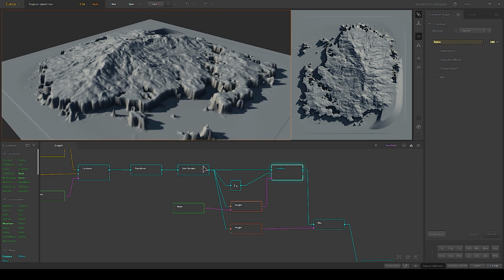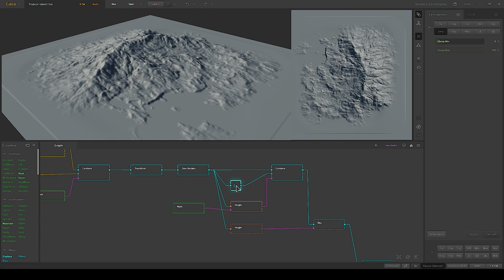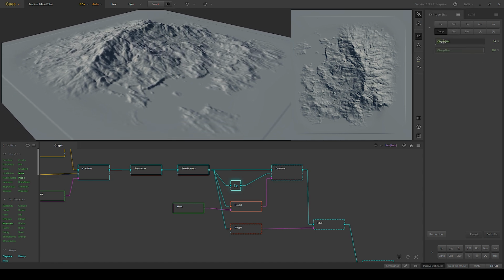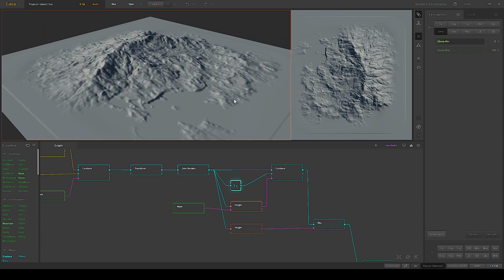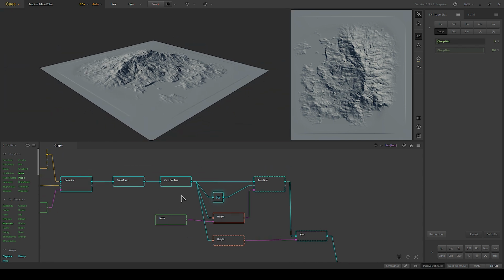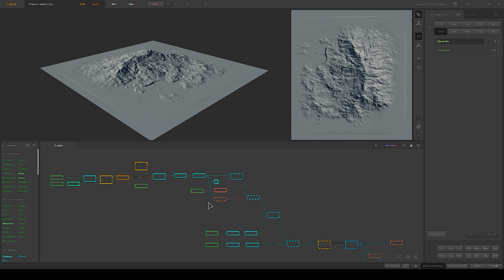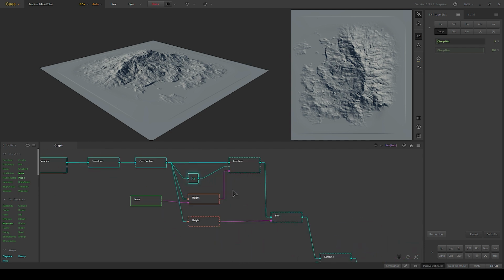So as you can see, I combined the previous node with the effects node, which will elevate the whole landscape. So if we choose clamp setting and then raise it, you'll see the whole landscape is getting lifted. So let's stick with 5%. Later on, we might want to adjust those settings, and the great thing about this whole node workflow is that we can adjust all of those settings non-destructively, so we can go back and forth like working in kind of a Substance Designer style. So it's very handy.